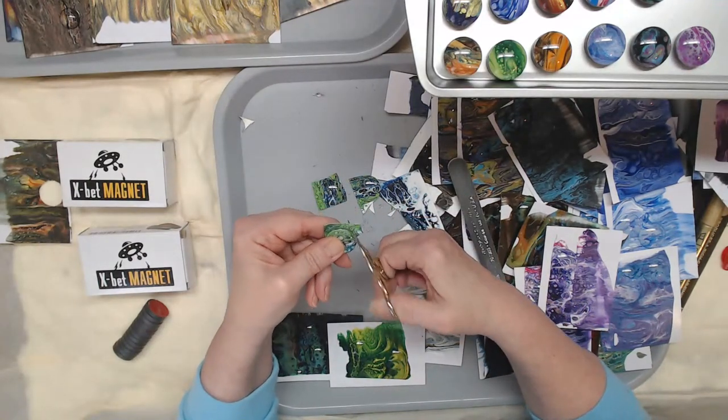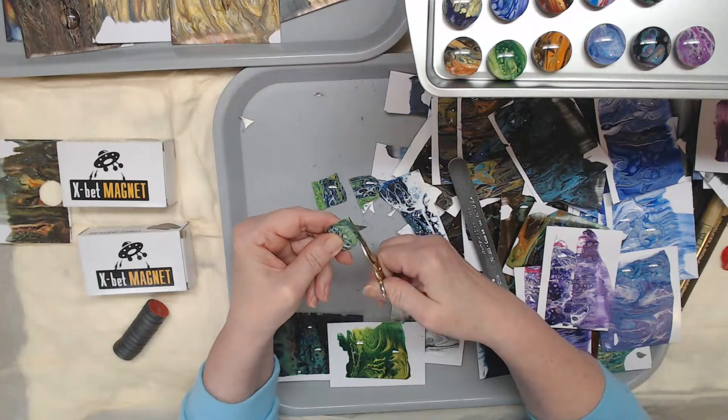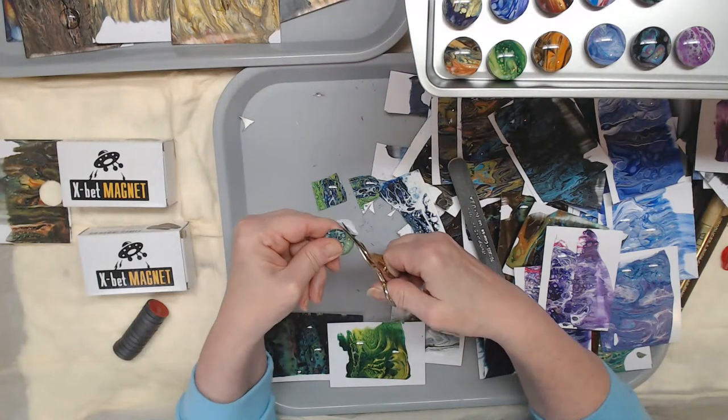Hi, Brenda. Brenda's getting into resin now. I'm so happy for her. She did such a beautiful job on her galaxy course.